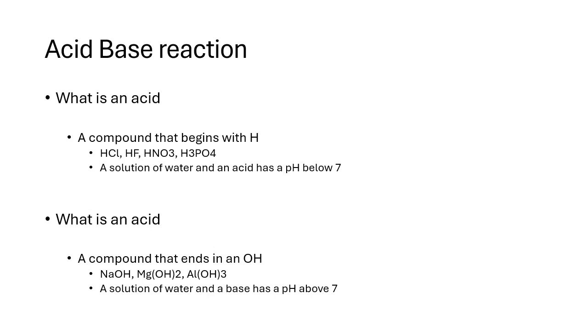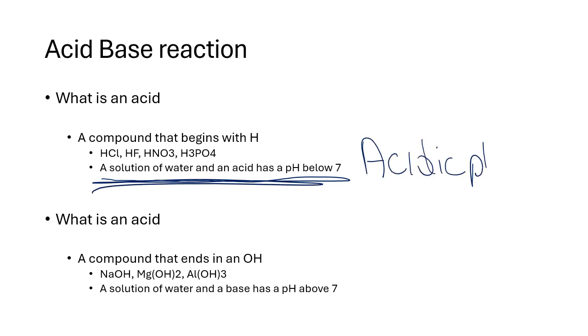All right, just some basic acid base is what we have to cover. If you take Chem 2, you'll do a lot more of this, but an acid is a compound that begins with H. That's not the definition you're going to hear in Chem 2, but it's good enough, and I think it's a pretty good definition. If you have acid and water, something that is acidic has a pH of less than 7. If it's basic, it ends in OH, and it has a pH of greater than 7.